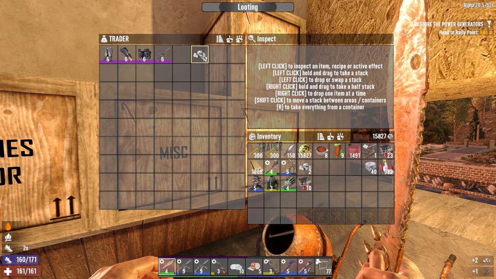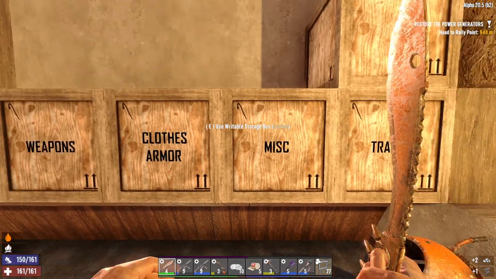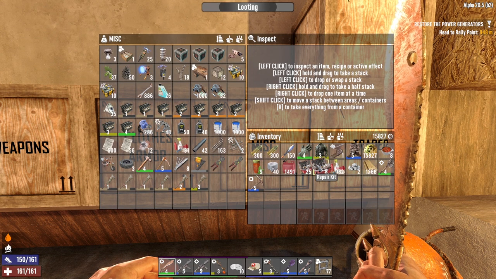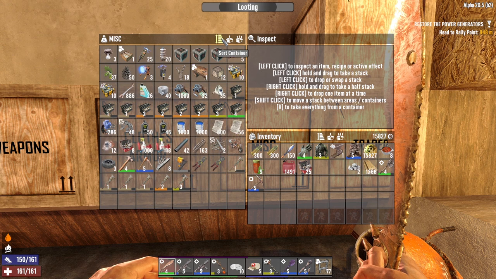I'm also going to take stuff to sell because we will be hitting traders today after the fact. Because it is day 28 and I believe that's when they... Oh god, it's going to be day 28. This is Horde Night Day. That's okay. We'll have plenty of time because we're doing the quest during the night. So it shouldn't be a big deal.